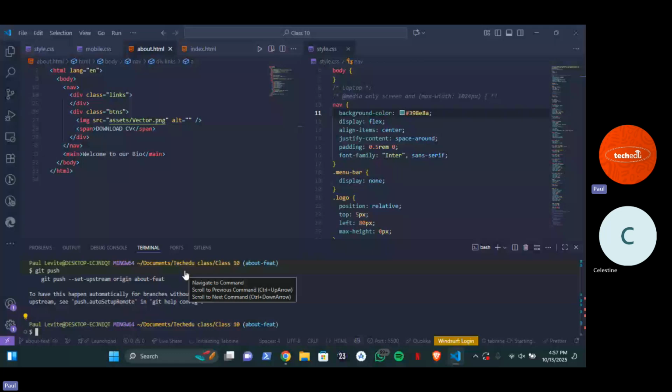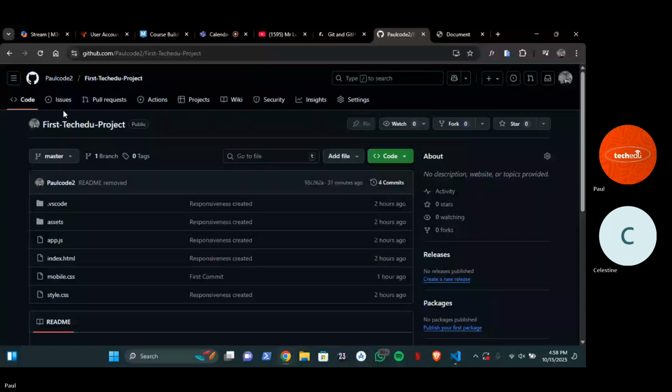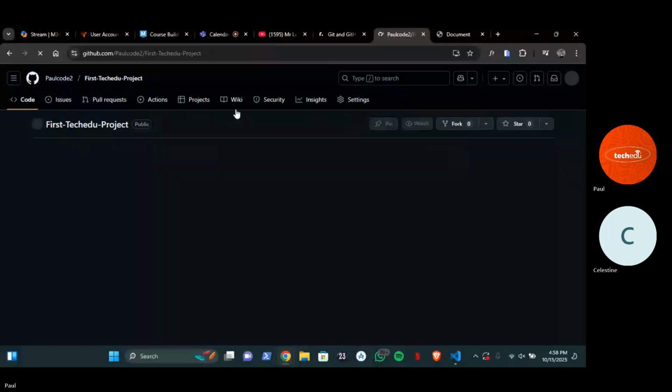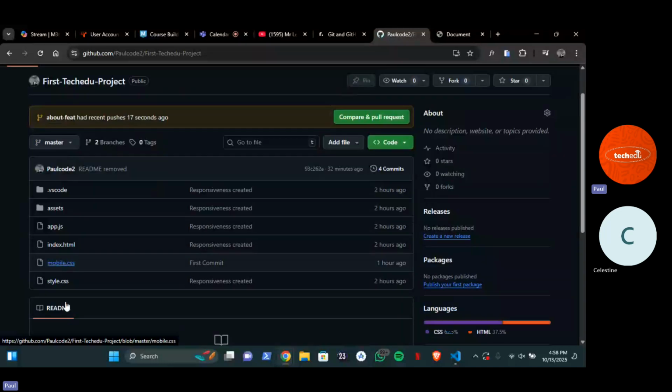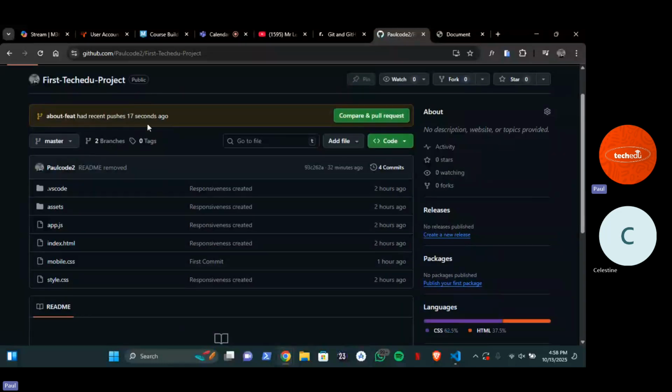Now if I come here and refresh, you're still not going to see it, but it's going to tell you about a pull request. Can you see the about here? No. But what is it saying? Recent pushes 17 seconds ago. So I can compare and I can pull.